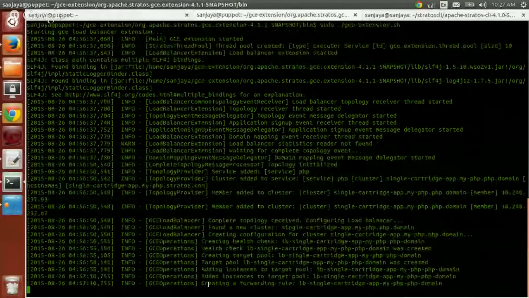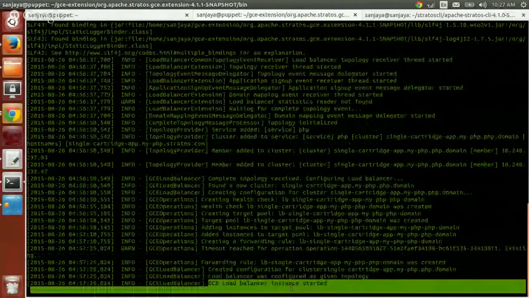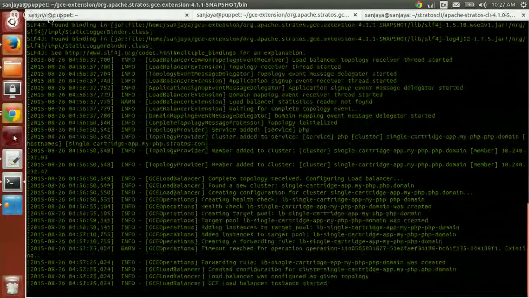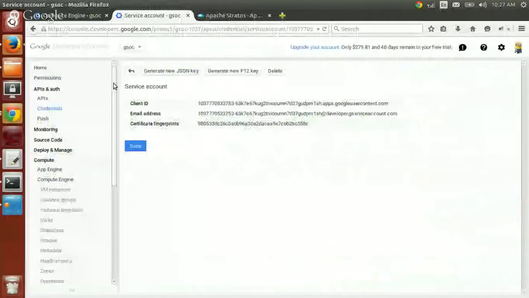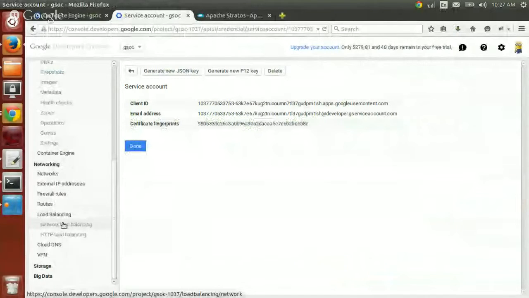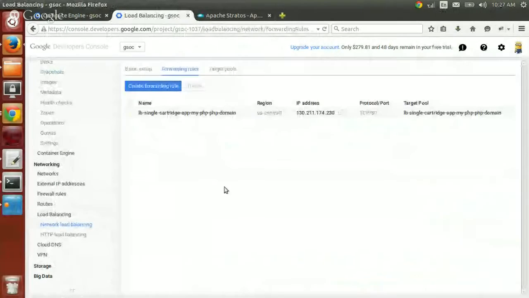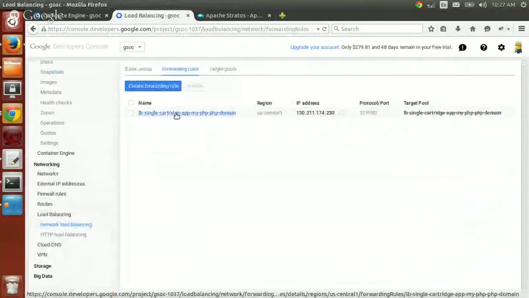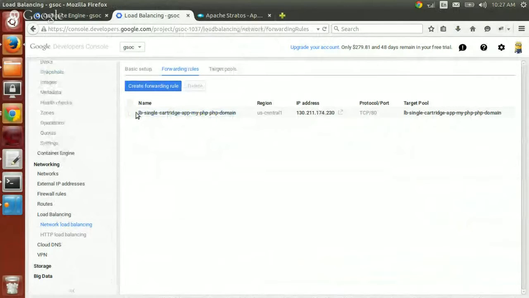Okay, once we see the load balancer instance, navigate to the Google Compute Engine console, and we can navigate to the load balancing and network load balancing tab. Here we can see one forwarding rule has been created. We can uniquely identify this forwarding rule by the name prefix LB, and the cluster name is added as a part of this name.